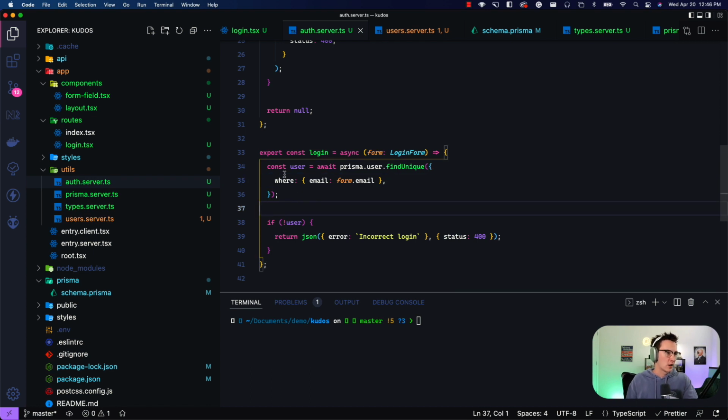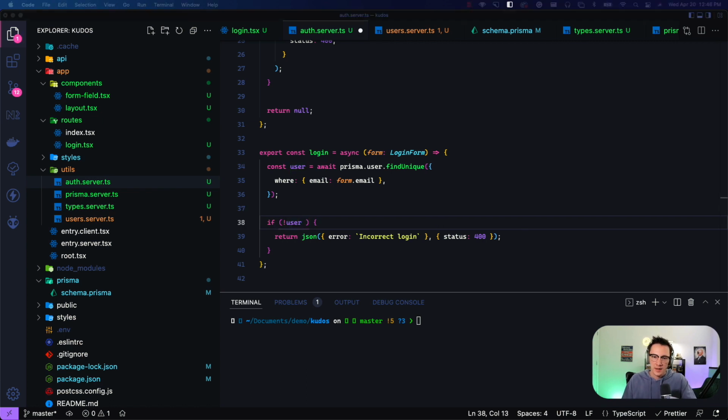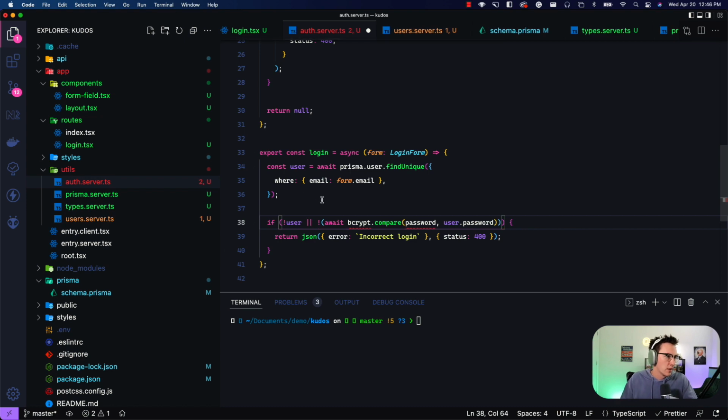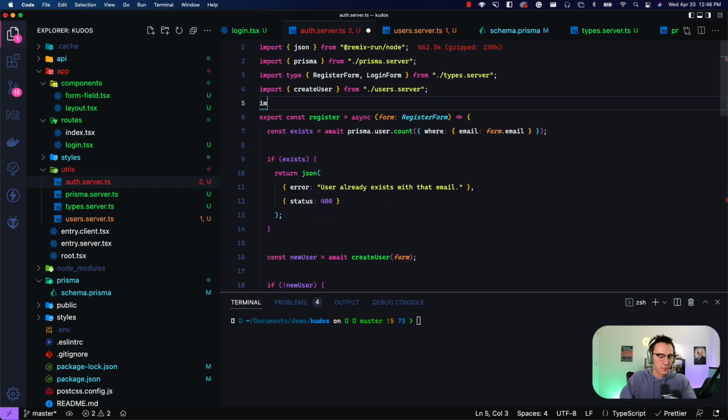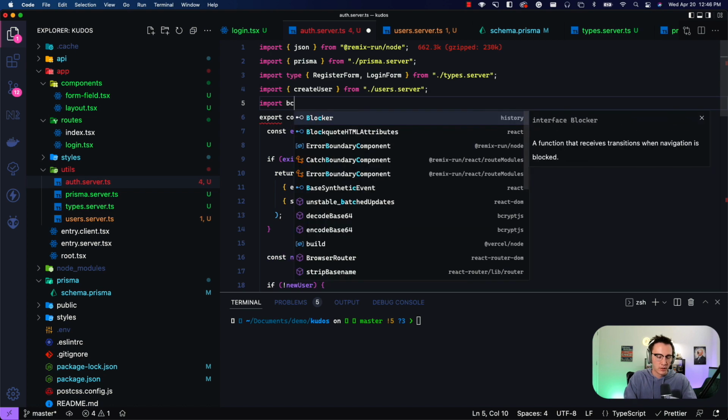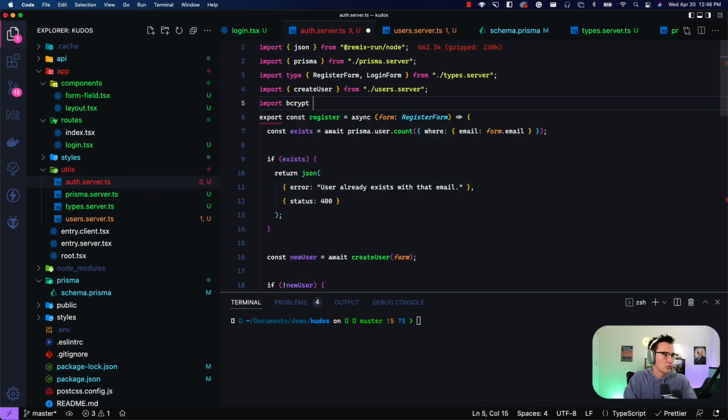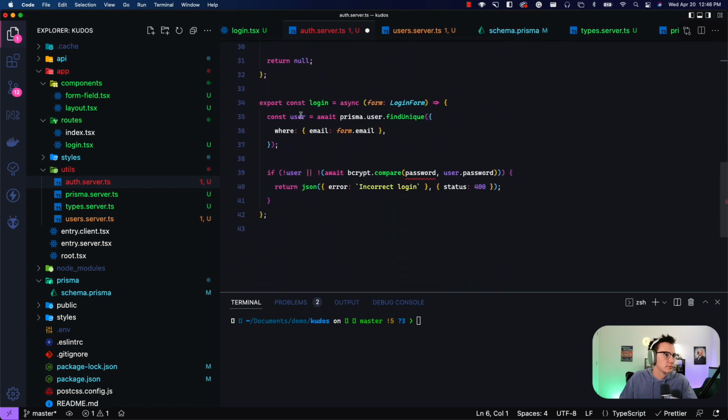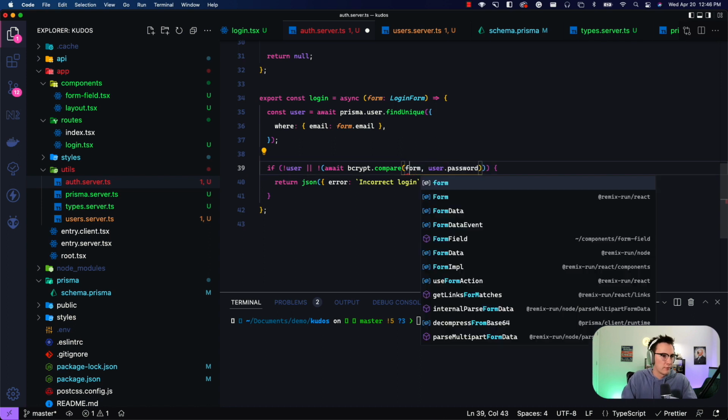But we haven't quite validated our user is correct yet. We still need to check if the password passed in the form matches. And that's going to use another one of bcrypt's functions to check that hash. So let's also return this error if the passwords do not match. And I will paste this in for now, and we'll see what this does in a second. But first, we'll need to import bcrypt from bcrypt.js. And this will be the form.password.